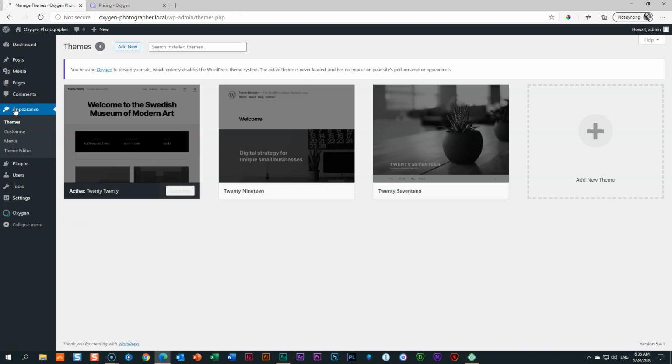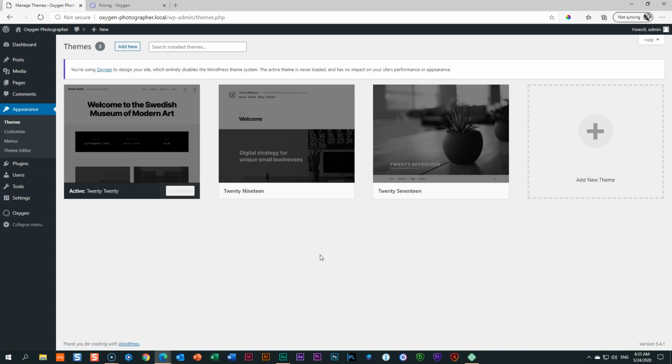The first thing is that if you go to Appearance and you look at your themes, you will see they're all grayed out. The reason for this is that Oxygen overrides your themes. So that question I always see on the Oxygen forum, which theme should I use with Oxygen? Please go and read the manual. You don't need a theme. It doesn't matter which theme is installed, it overrides the theme. So this is one headache you don't have to think about. No theme for Oxygen. Oxygen disables the theme, so you have kind of a problem.